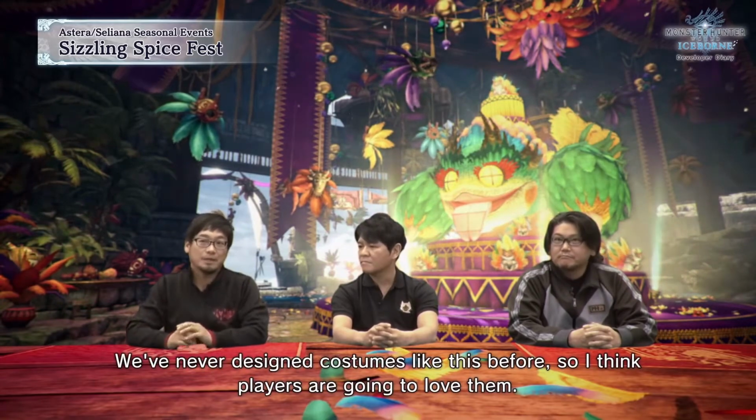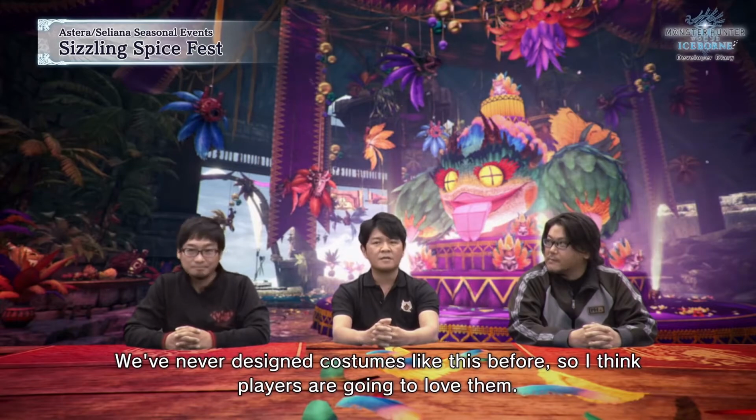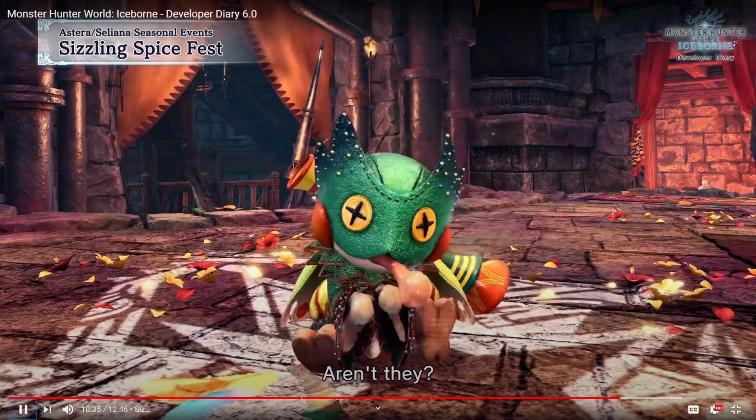We've never designed costumes like this before, so I think players are going to love them. The Palicos are great too. Look at that. Our Palico will be in the Puke Puke jester outfit for the foreseeable future. That's so good. That looks so great. Aren't they? Ah, Puke Puke.